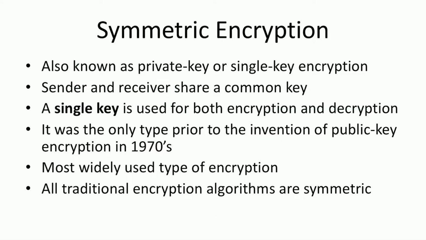So symmetric encryption is also referred to as conventional encryption or single key encryption or private key encryption. Both the sender and receiver here share a common key. This shared single key is used for both encryption and decryption. Since both sender and receiver are equivalent, either can encrypt or decrypt messages using this common key. Now, it was the only type of encryption in use prior to the development of public key encryption in the 1970s. And it remains by far the most widely used type of encryption today.